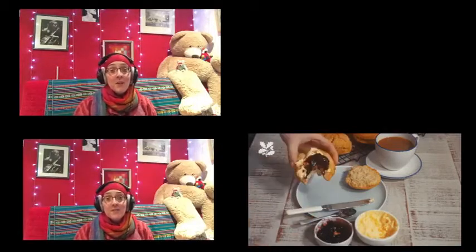Scone, but never forgotten. With butter and jam and cream, you know, I really should eat you more often. Scone, but never forgotten. With butter and jam, forgotten. You know, I really should eat. With butter and jam and scone, but never forgotten.